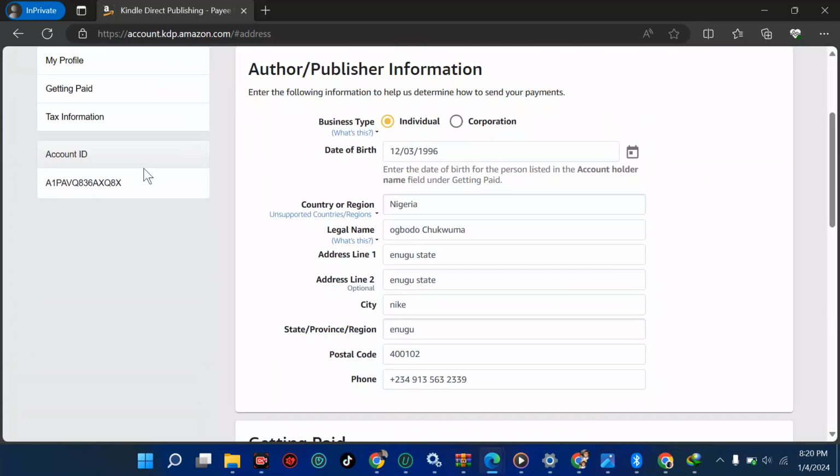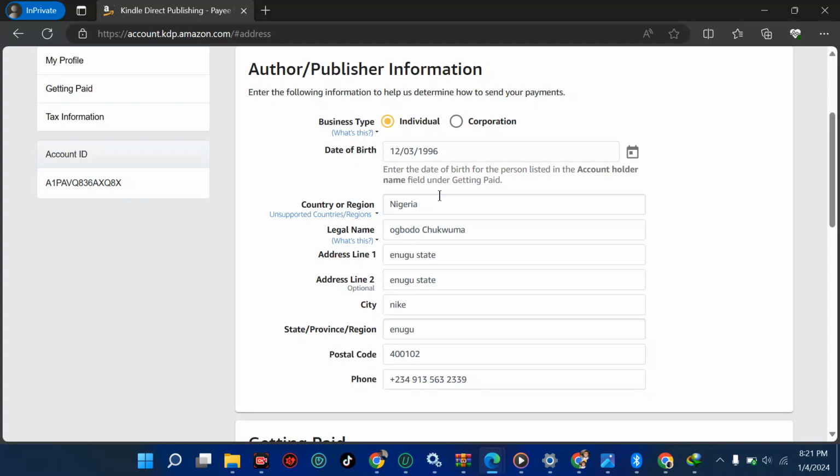Your date of birth, you can use any date of birth. Then the country or region, you can use any. If you're in South Africa, Amazon does not care about that. Then the legal name is very important because it must match, well, it's not that important, because from our latest discovery, the name on your payment method, whether you're using Grey, Payoneer, or GigPay Africa to receive your payment, you can use Peter when the legal name here is Chooks, so it must not tally.